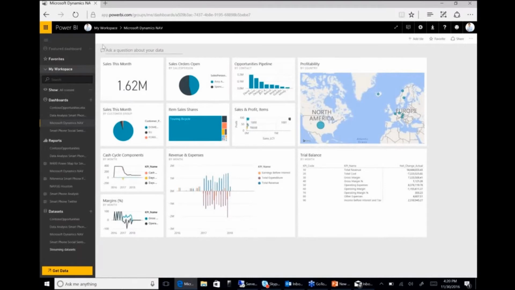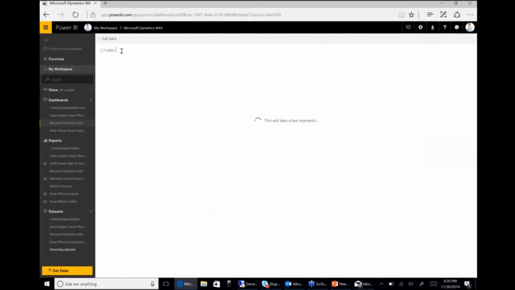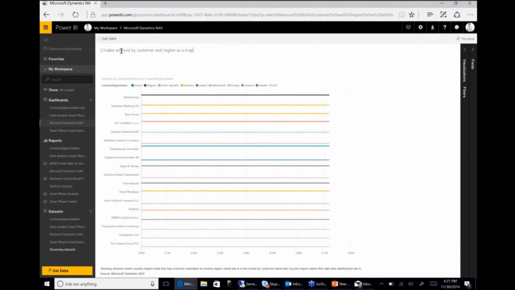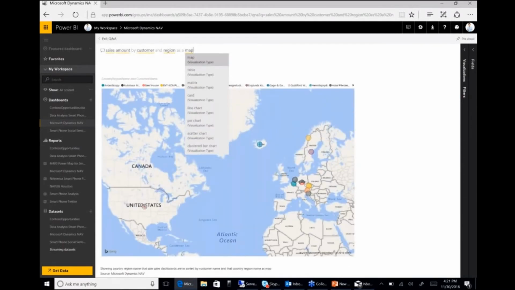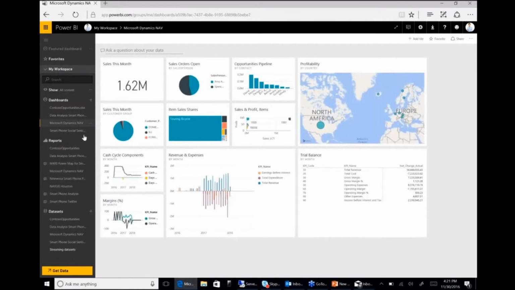Once you're in Power BI, you can do things like sales by, I don't know, customer and region. You can just ask it questions in natural query language, and it's going to go ahead and create those reports based on those questions. In this case, I've said, give me a map, sales by customer by region, and I can drill in and out of those, and then I can pin it to the dashboard. So once you've created these reports, they come with it, and you can create others by asking questions, or you can get a little more technical and design those reports.